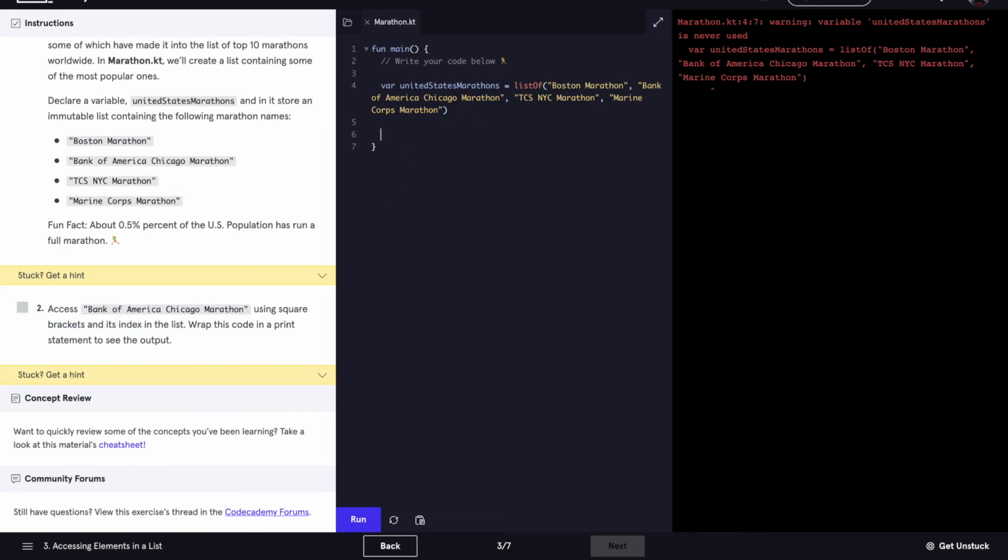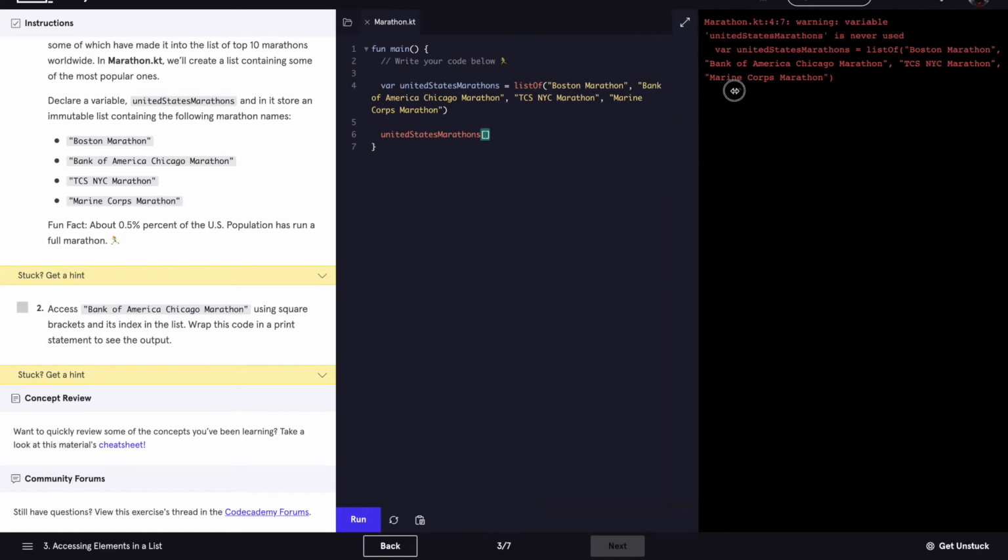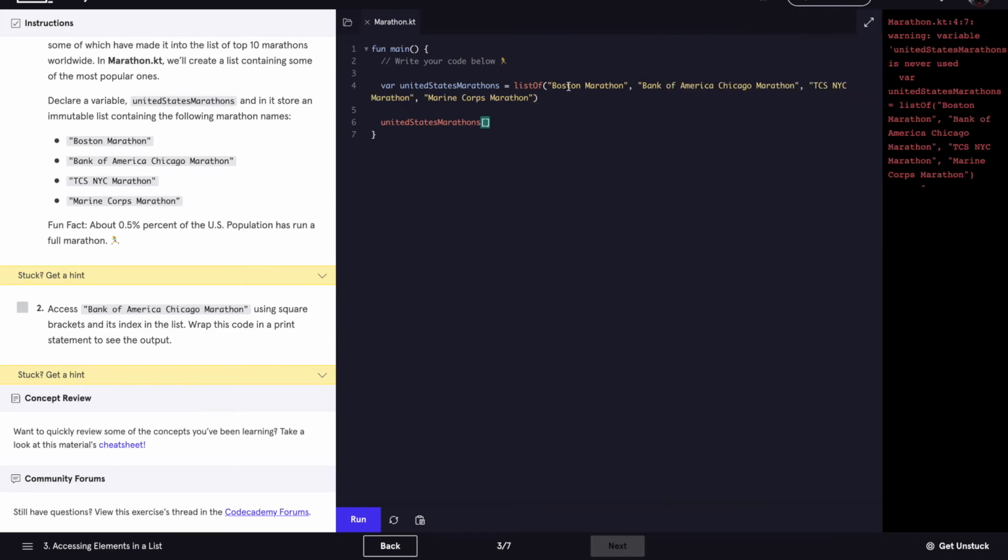So first thing, how to access any index. We type the list name and then use a pair of square brackets and then the index of the element we want to access. And here it is Bank of America Chicago Marathon, which is the first element. See, this is the 0th element and this is the first element. So I'm going to type 1 here.